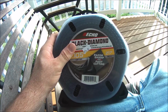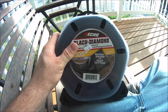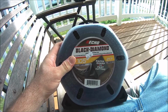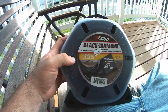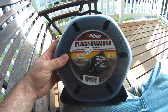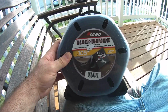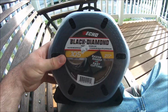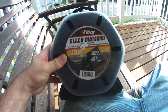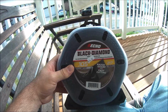It's not bad. It's okay. There's a lot of inconsistency in the cutting compared to rounded line. That is why I like rounded line better than I like curved lines like this. I don't know why professionals like this stuff. It wasn't as tough as everybody that reviews it says. It's the toughest stuff on the face of the earth.